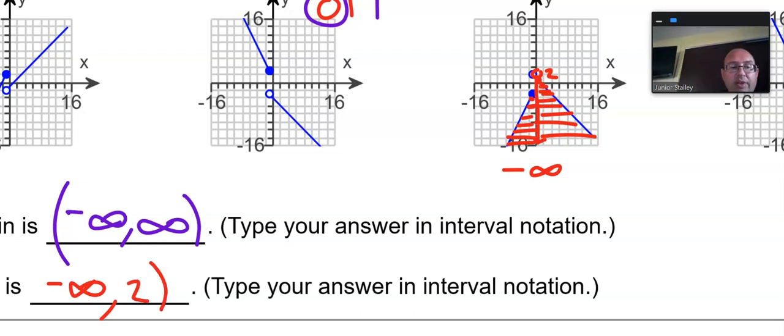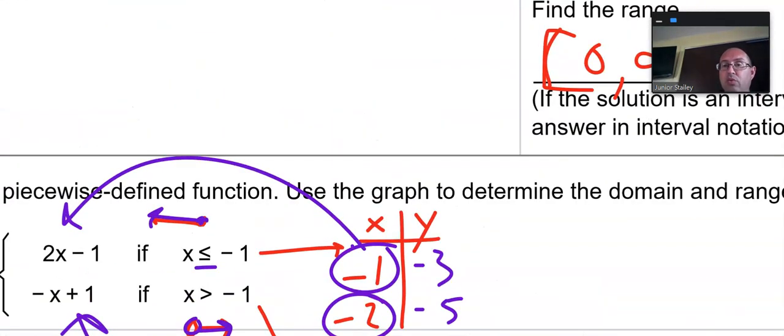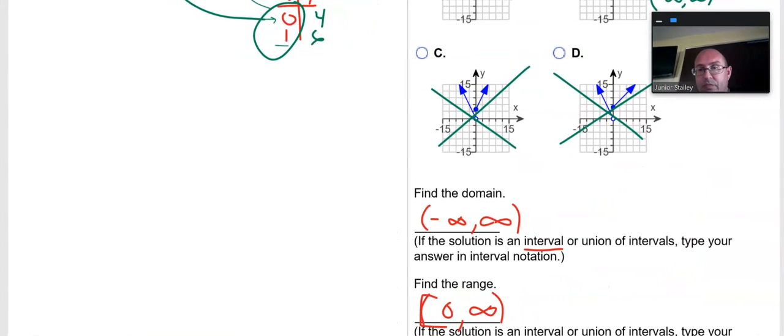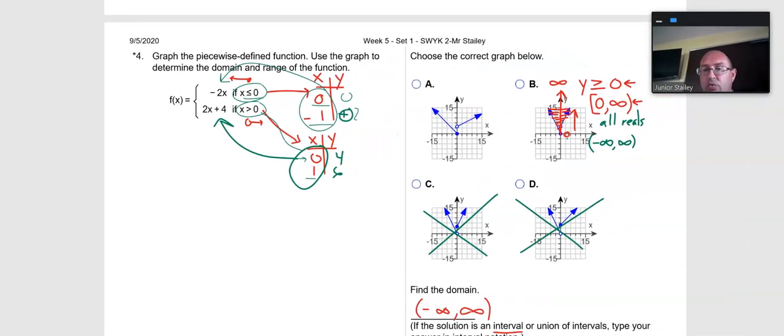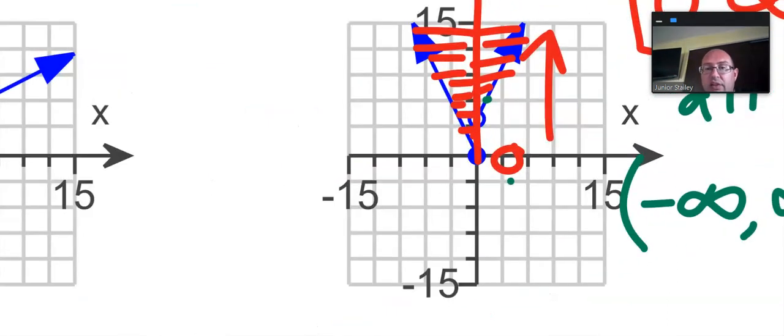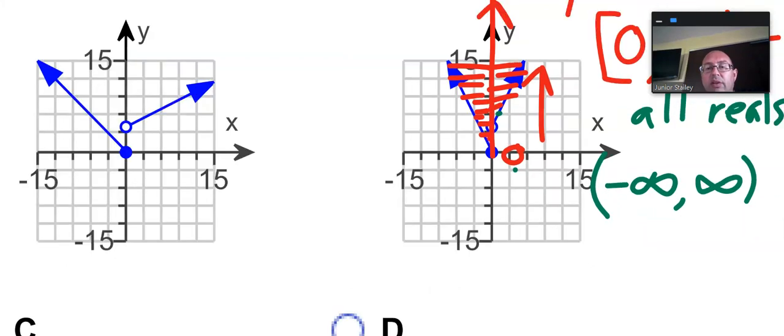Now this time I'm going to put the parenthesis on 2. We always put a parenthesis on infinity and negative infinity, but I have to put a parenthesis on 2 because it's open. It's not closed. The last one I had to do was closed. Why was that? Because when we looked at the picture, the bottom value was a solid dot. That's why we had to include it.